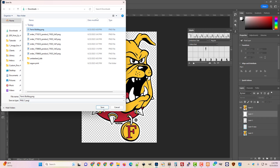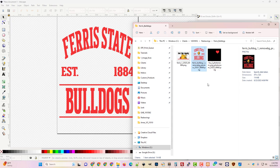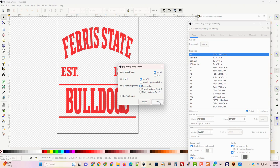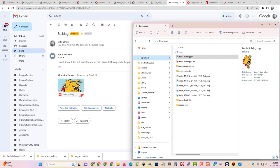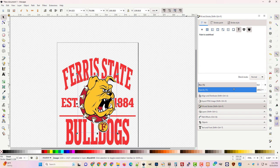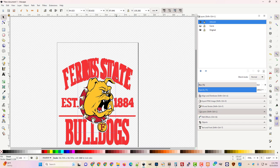We'll replace it. And then I'm going to pull in the image from my downloads folder and embed. All right, awesome. Now I'm just holding Control while I shrink this down. I'm just going to get it sort of the right size. And then let's make sure we look at our original. I think I've still got that on another layer. Here we go. So we're just going to go to layers. I'm going to turn the original back on. And I'm going to try to size this to the original.